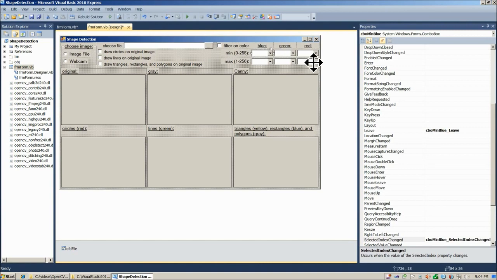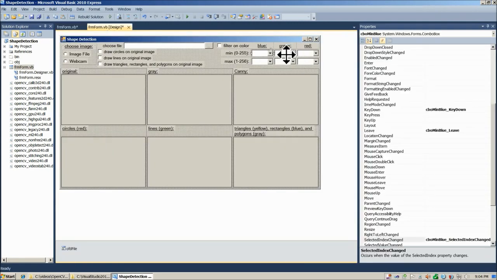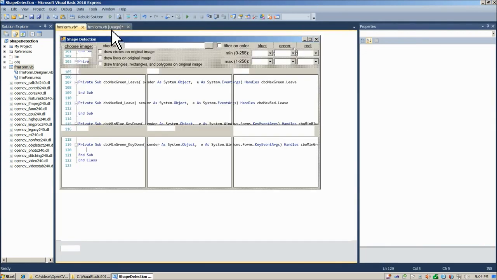And now the same thing for the key down event. And again, if the reasons for this aren't especially clear at the moment, just bear with us here for a little bit. As we get into the code, the reasons will be more clear.